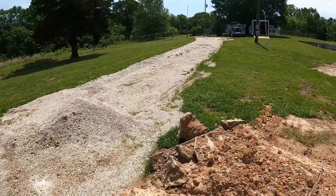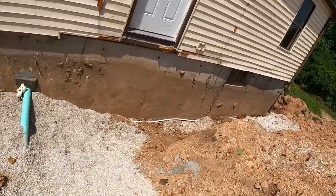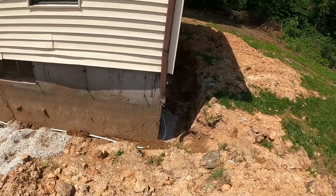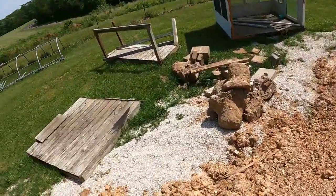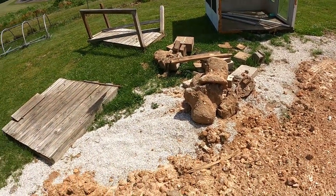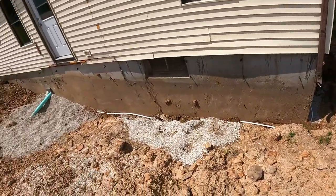At this point I'm gonna scrape some more of this driveway down. We don't want this driveway in this spot anyway, so I'm gonna just use up what I can of that rock and go ahead and cover that water line that goes around here as much as I can. Work it in this ditch and hopefully get some of this backfilled. I'm gonna shove this old porch and stuff down to the fence, shove that sunroom thing down there as well, and move this old concrete out of the way also, and then try to just start working this dirt in and getting it backfilled.